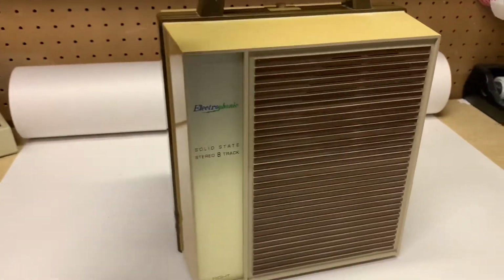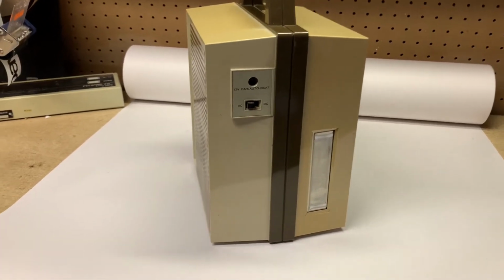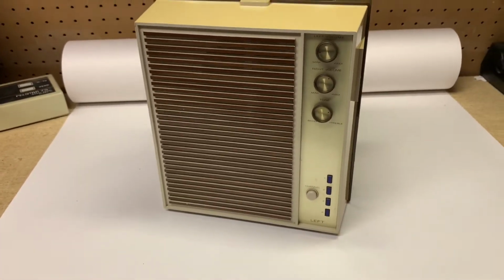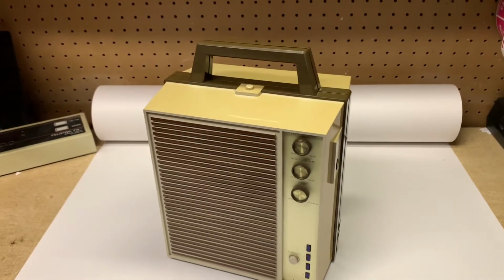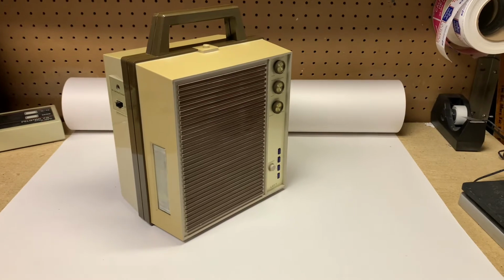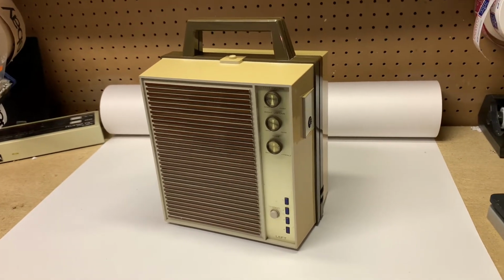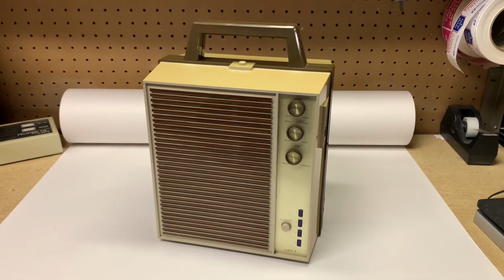This is an Electrophonic brand portable 8-track player. It's the kind that you can split the speakers apart and separate them. I picked this up at a garage sale with a bunch of other tapes, and did a regular cleanup, a new belt, things like that for it. It does have a slightly lower volume in the right channel than the left, a little bit muffled. It's probably due to transistors being old. And I wasn't going to try and locate a schematic, which may have been impossible for this somewhat obscure brand from Japan. So I just sold it as is. I did a video that I included in the listing and stated all the things I did to it and how it sounded. It doesn't sound too bad, and it sold for $65.